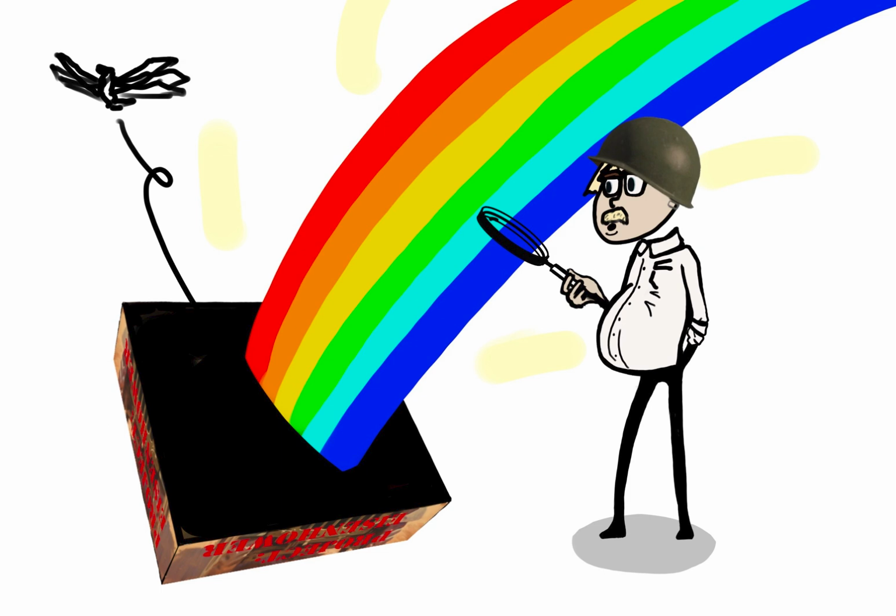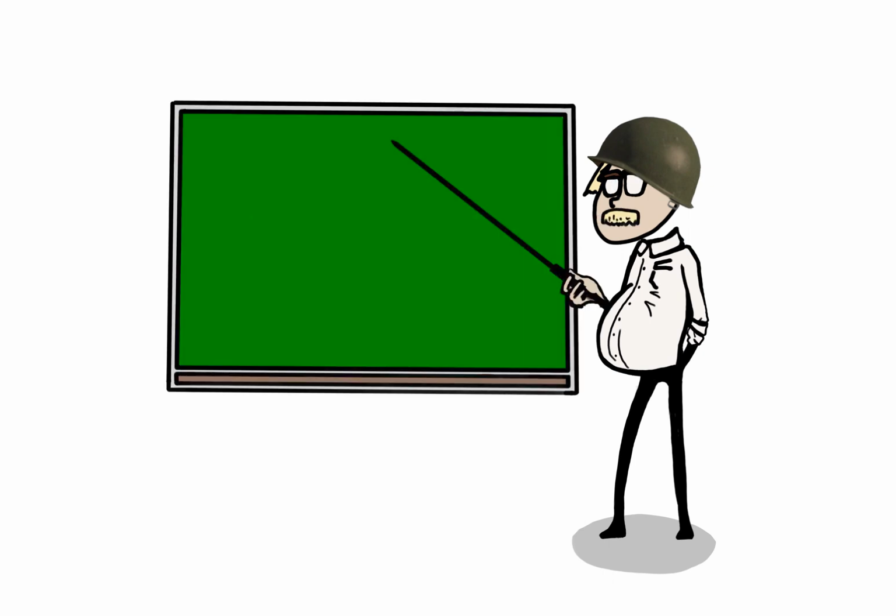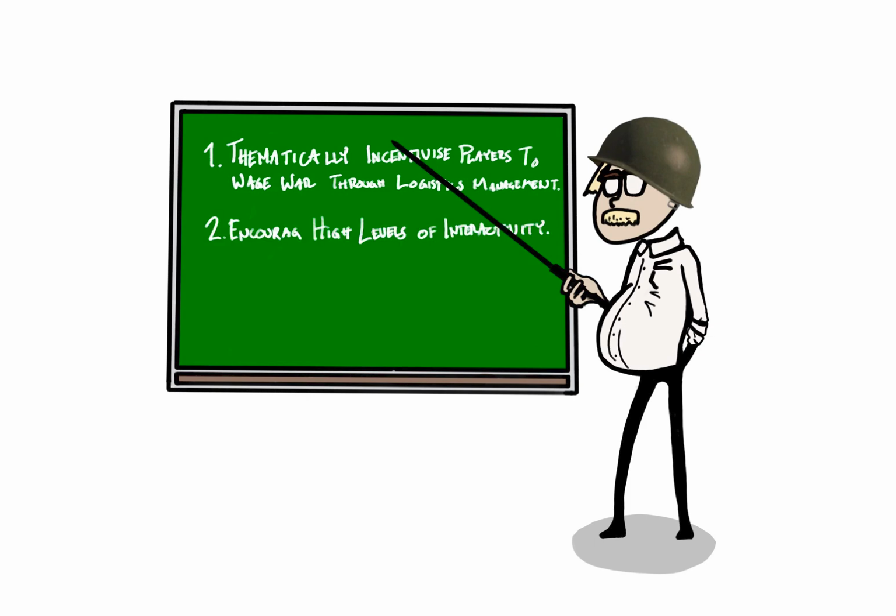Part of what I'm really excited about is that I'm just now getting started on the design, and I get to share the entirety of it from start to finish with you. I've broken down my design goals into 3 core aims: thematically incentivize players to wage war through logistics management, encourage high levels of interactivity, and make the game as simple to learn as possible.